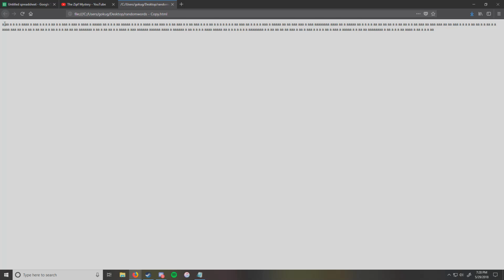So here's the code. So let's just do maybe 1,000 of this, and here you can see I use the letter A for the length of words, since it doesn't matter. Doesn't matter the actual letters, it just matters the length. So here you can see the length. So you can see there's many short A's and then other longer A's.